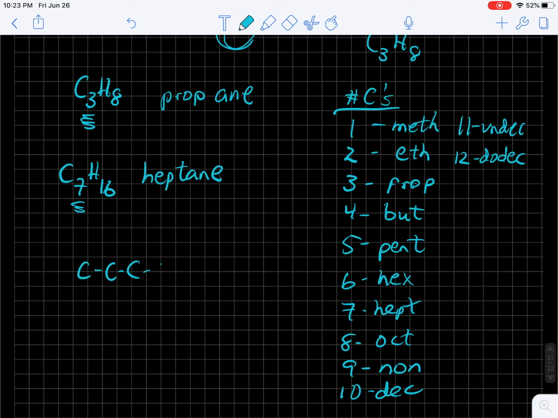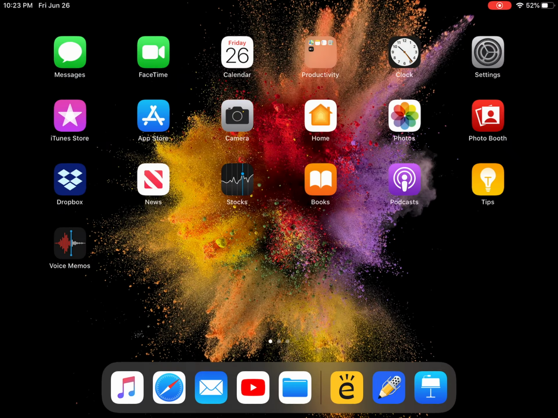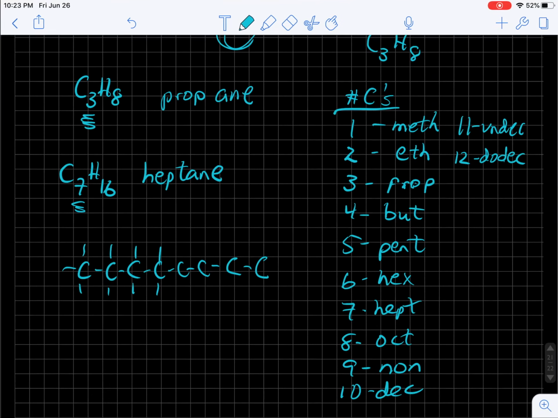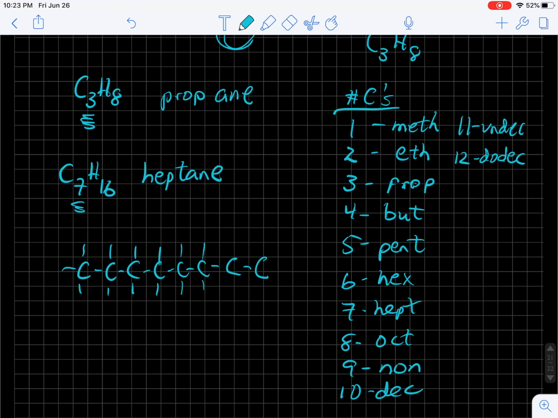What if they give you this on a test? Now, in organic chemistry, we don't care about the hydrogens. So a lot of times they'll write the structure out like this, with the dashes connecting the hydrogens. We don't care about the hydrogens, so we're going to leave them out. We assume if there's a dash to something and there's nothing there, it's hydrogen that's there.